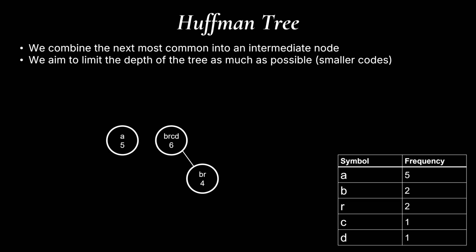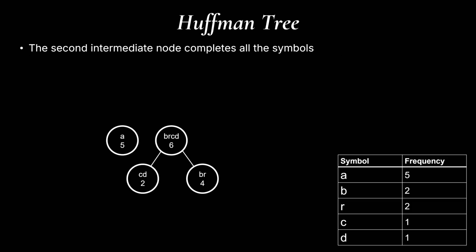We need to limit the depth of this tree as much as we can. So we want as few stages as possible with unique codes for each letter. We've got an intermediate node here with 4 letters in it, and we've got 4 letters here. So the natural thing to do would be to break them into 2 twos. So we're going to put B and R together, which is the next most common combination, gives us 4. And then the next most common combination would give us that. We can have that deeper in the tree if we need to.